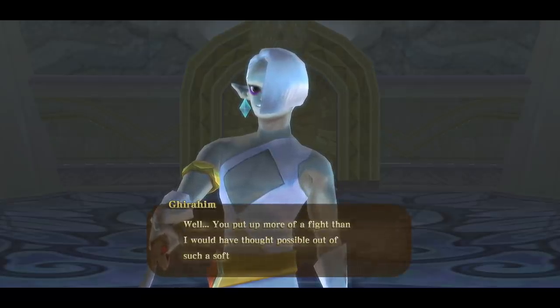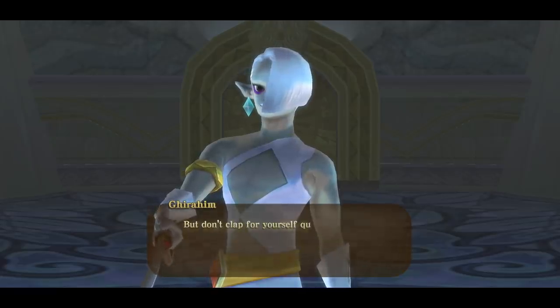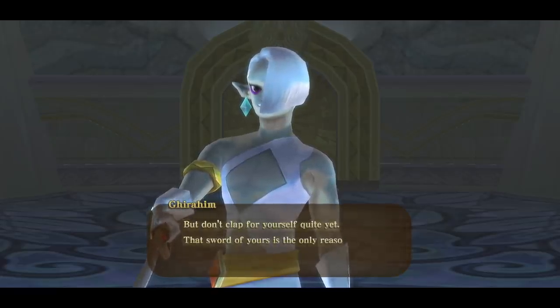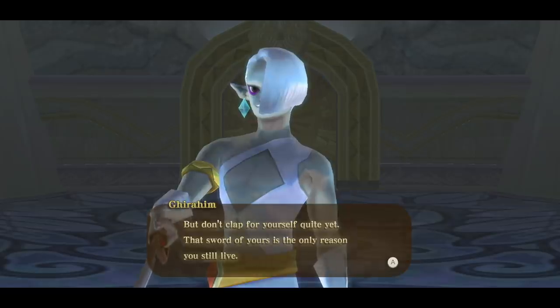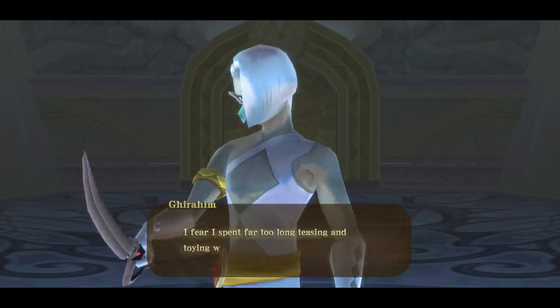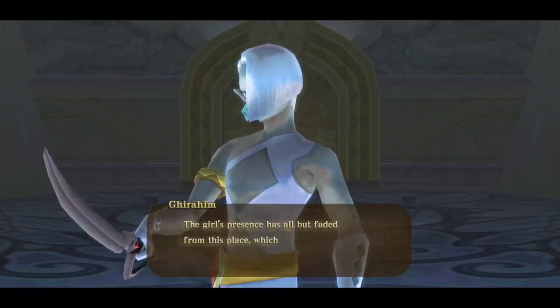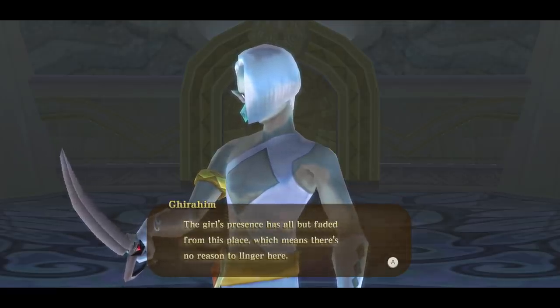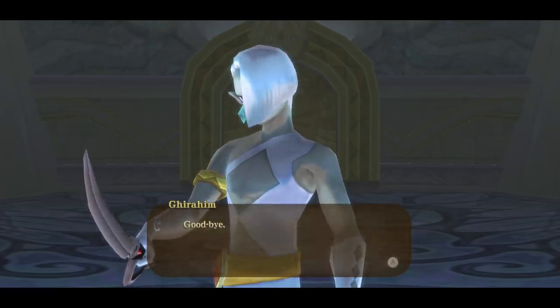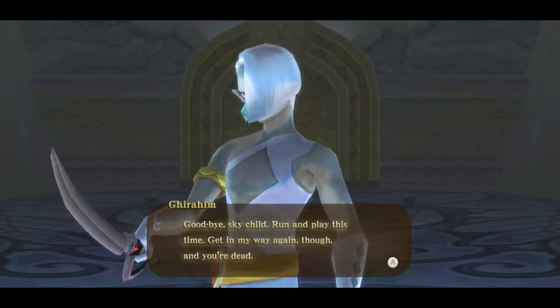Well, you put up more of a fight than I would have thought possible out of such a soft boy. But don't clap for yourself quite yet. That sword of yours is the only reason you still live. I fear I spent far too long teasing and toying with you. The girl's presence has all but faded from this place, which means there's no reason to linger here. Goodbye, Sky Child. Run and play this time. Get in my way again, though. Then you're dead.